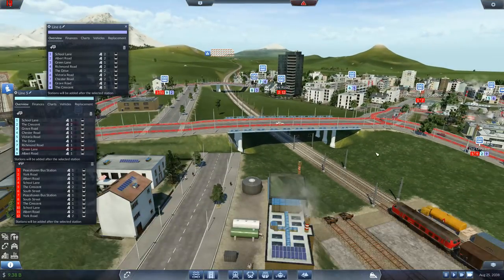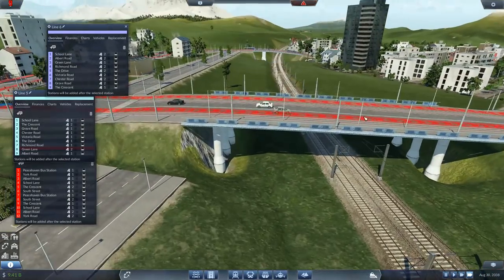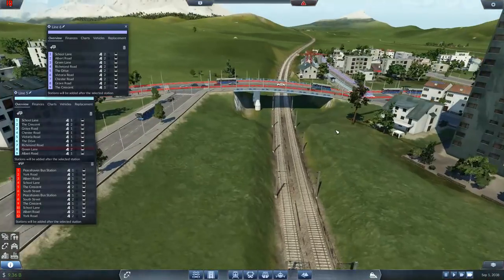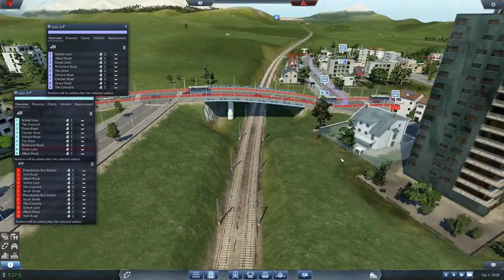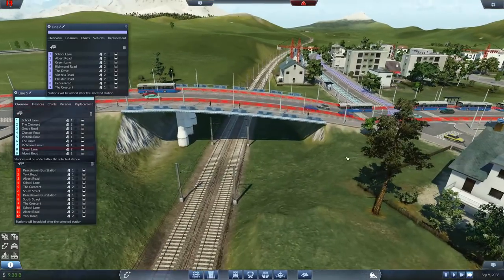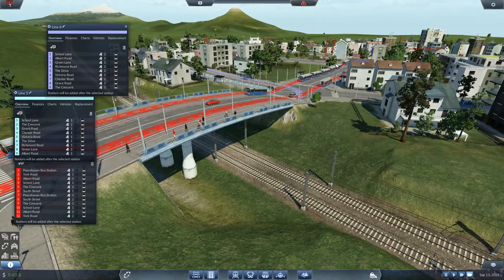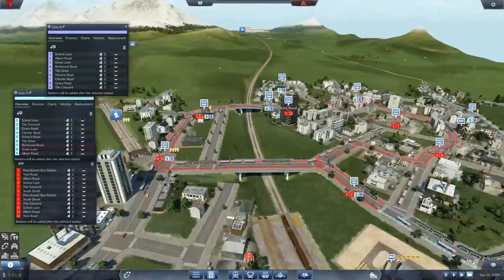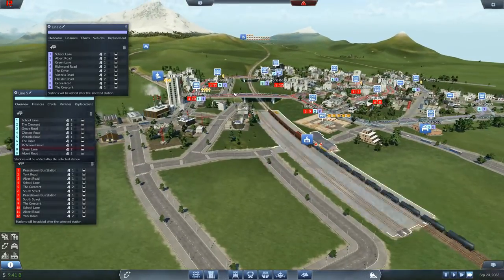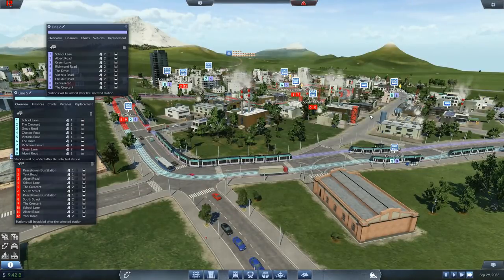Man, how painful was putting this bridge in. Really, just figuring all this out. And I still hate this bridge. I absolutely hate this bridge. What I needed to do was elevate this point here, bring these roads up to it. But I was trying not to do a ton of changes, and it just turned into a freaking nightmare, like always. Right, and there go all of our trams.